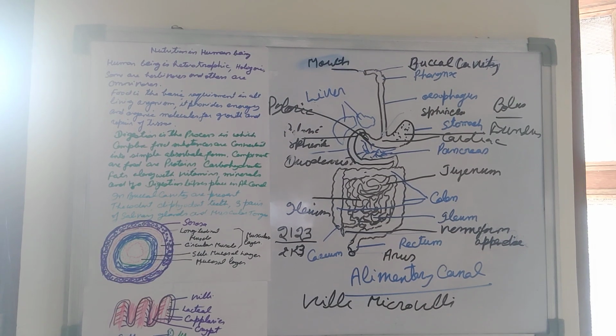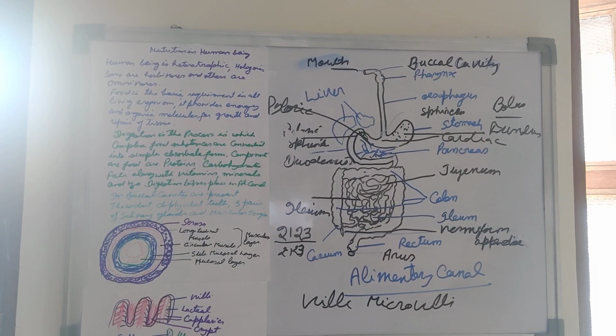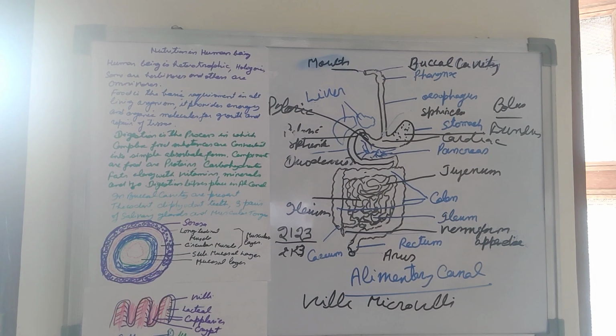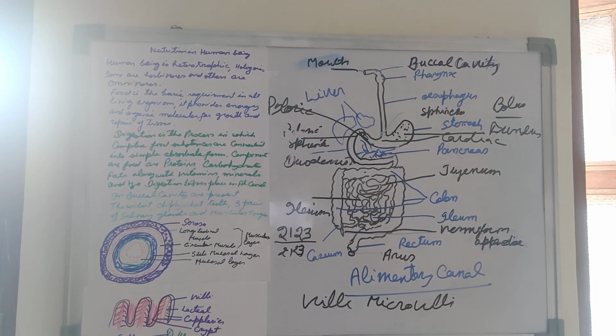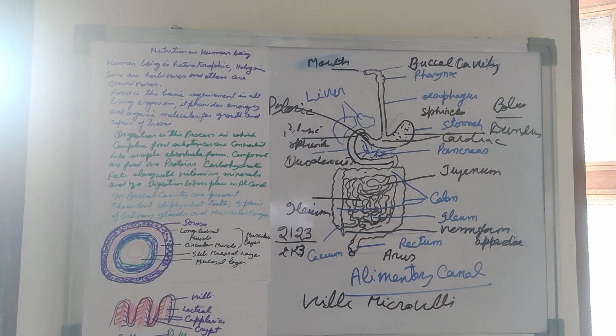Now I will describe the structure of the wall of the alimentary canal. The alimentary canal, I told you, is a long tube-like structure from the esophagus to the anus, with the large opening anus, rectum to anus. There are contraction and relaxation of the muscles so that food can move by contraction and relaxation of the muscles from one part to the other. These movements are called peristaltic movement.